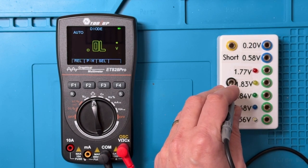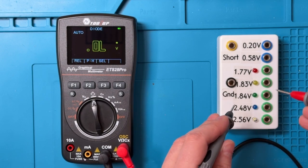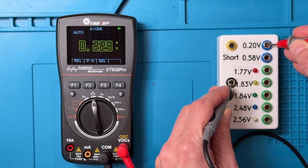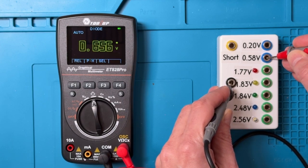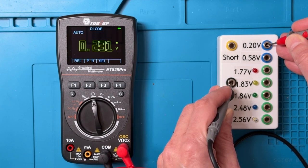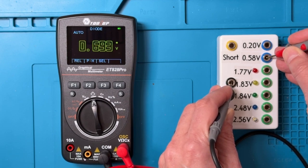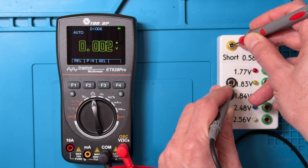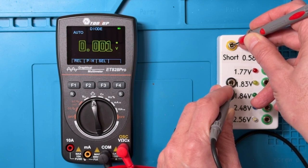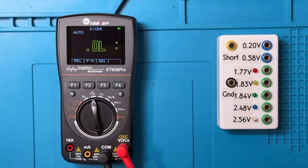So good indication of the voltage and reasonable readout on the forward bias voltages, but you'll notice that there are no sounds that come out of the unit as we're doing this. One of the things that I'm generally looking for with diode checks are multimeters that provide a little bit of a short beep when a reasonable forward bias voltage is present, and a continuity beep when it's a short circuit, because that helps avoid having to look at the display all the time when going through a lot of test points on troubleshooting a board.